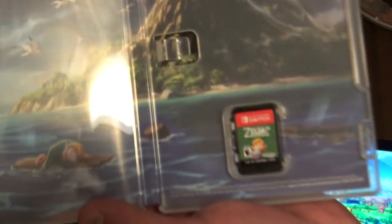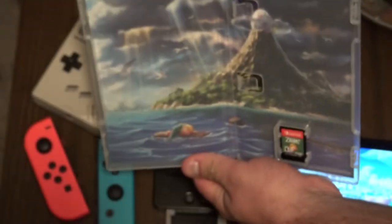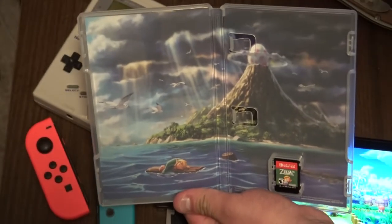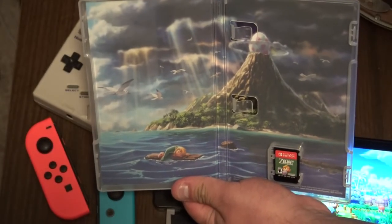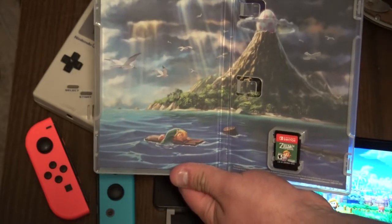Nothing too special. You just have little Link right there. That's really cool, guys. Too bad it didn't come with any limited edition booklets or like a Game Boy recap. Would have been really cool. We're going to go ahead, guys, and throw this game up on the big screen, and we'll take a look at the opening gameplay.